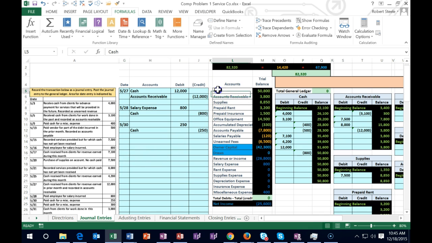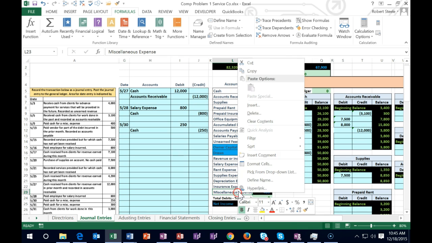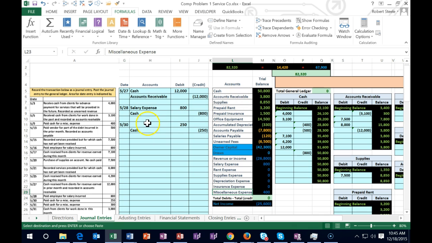So if we take a look at this, remember that the assets are going to be up here on top, then the liabilities, then the equity, then the income, then the expenses down here. We're down here in miscellaneous expense. We can see that the expenses all have debit balances. They only go up in the debit direction. Therefore, we're going to do the same thing to it, which in this case would be another debit. So I'm going to right click, going to copy this account here, going to put it on top in H11, right click and paste 1, 2, 3.